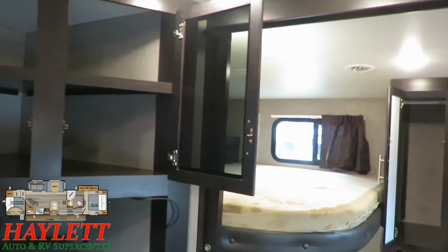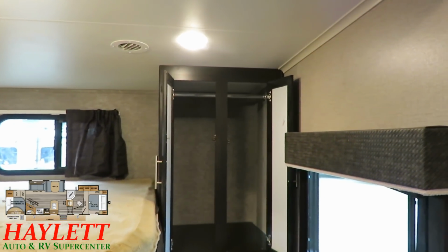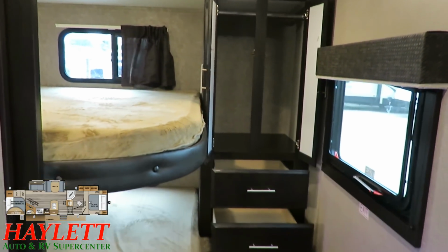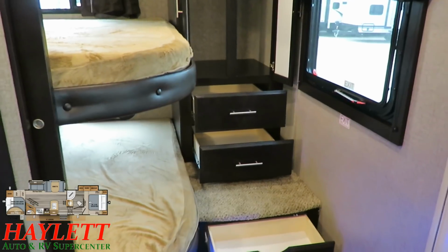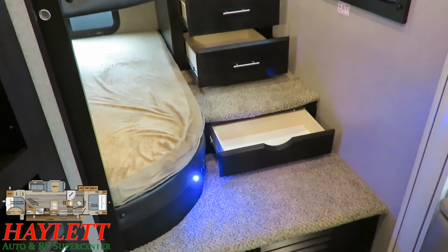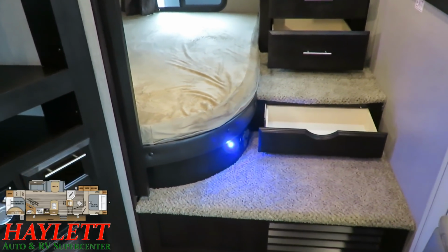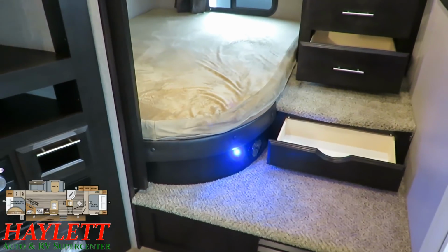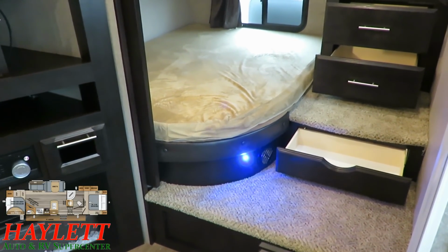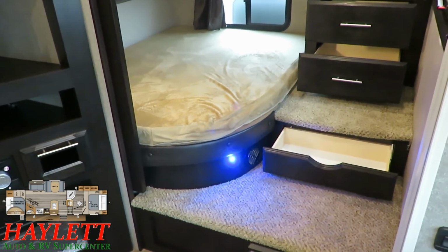So we slide that big door out of the way, and the storage hits just keep on coming, starting with right here in the kids' bunk area. It is really nice that this has great storage for the kids, because one of the things that anybody with children knows is they take up an immense amount of space. Also, I like how we've got the little step system here to help them get to the upper bed instead of you throwing them. And that's because there's actually storage under the beds and under the steps outside. So they really did a great job of utilizing it both inside and outside.